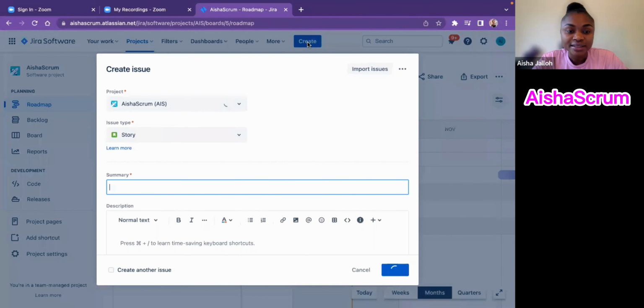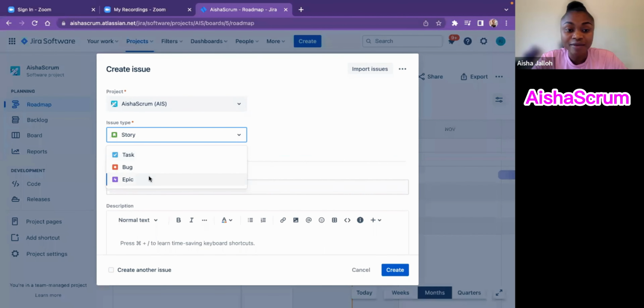When I hit create, it's asking me at the top what project I want it under. I want it under this Aisha Scrum project, because this is the demo platform, right? And under issue types, JIRA has it this way. I know ADO has it differently, but in this case, we're going to be going by the issue types in JIRA. And in your company, you'll notice that you might have a lot more issue types, based on what your company has available. But for these demo purposes, we only have the issue type of epic.